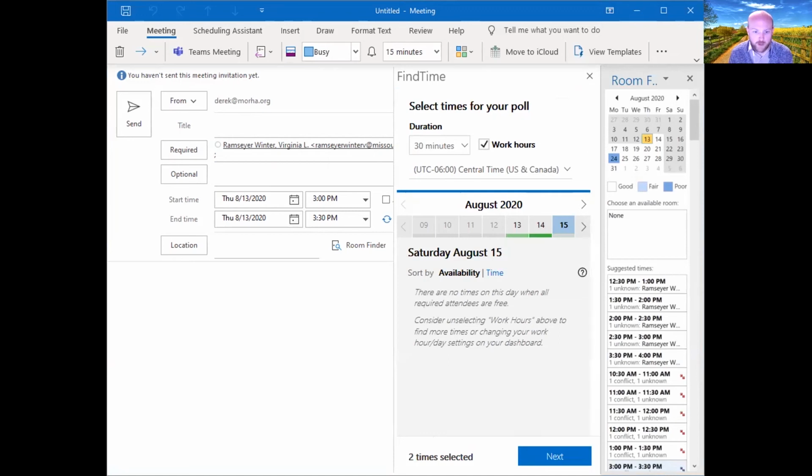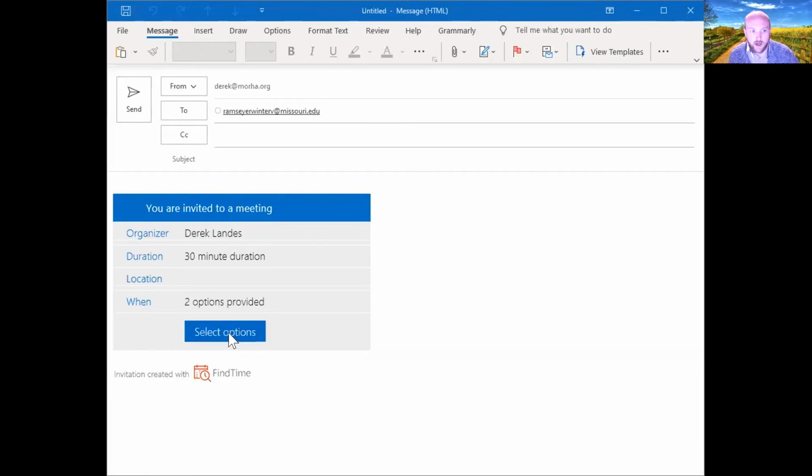So I'm going to swap my screen one more time to show that. And here now there will be an option, and when they get an email, they can select options, and they can go through and say, this meeting's good for me, this meeting's bad for me, I can't make this meeting. Where this is really useful is it'll actually do a lot of the work for us. Instead of doing a doodle poll, if they use this, it will automatically decide what the best time is for everyone across the board, and then it will automatically send out a meeting to everybody.